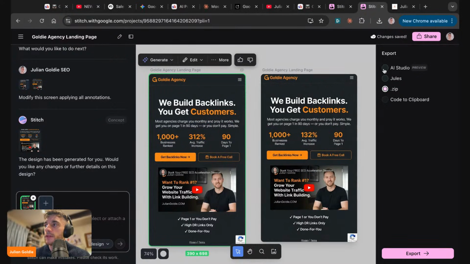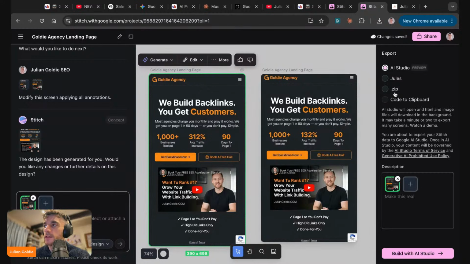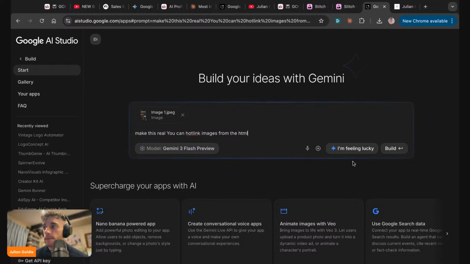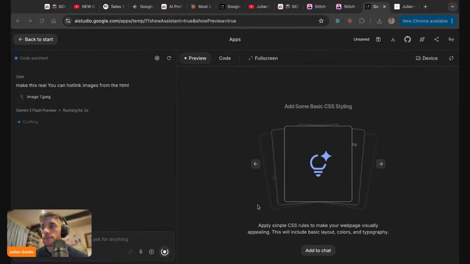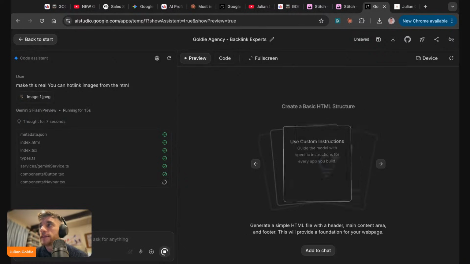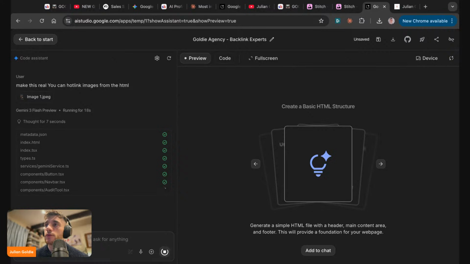But here's probably the most powerful option, which is that you can actually export this to AI Studio, and then you can build out not just the front end, but the back end, right? So if we say, okay, make this real, what it's going to do is take the existing designs from Stitch for free and build them inside AI Studio, right? Using that screenshot that we've taken. So if we click on build now, you can see how easy and powerful this is, right? And so the whole ecosystem of Gemini is pretty insane because you've got Stitch, you've got AI Studio, you've got Gemini directly, you've got Antigravity, which we haven't even talked about yet, and you have NotebookLM as well.